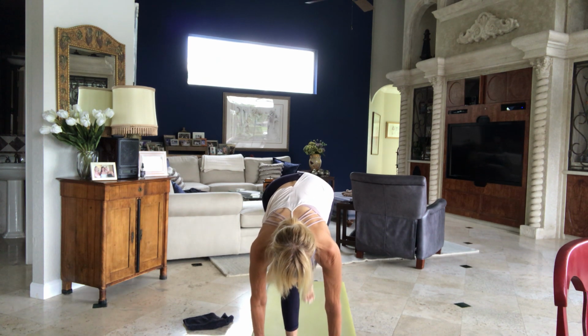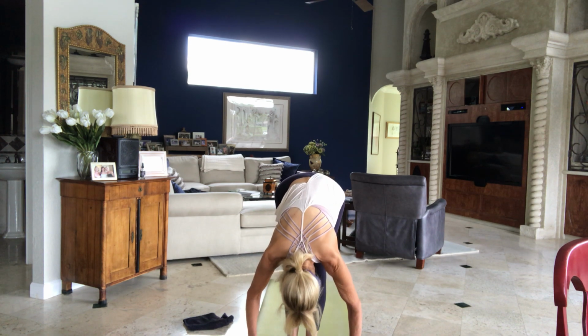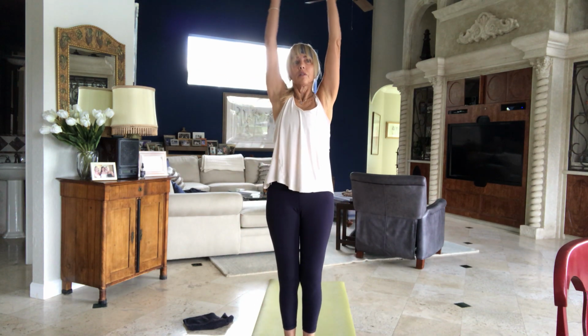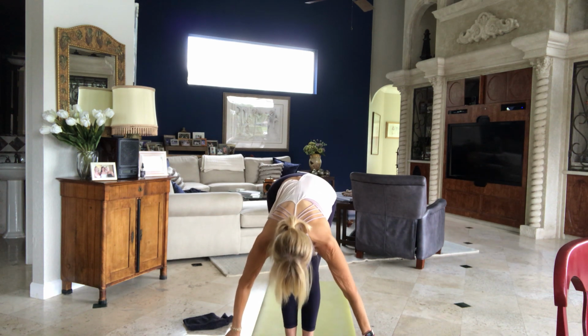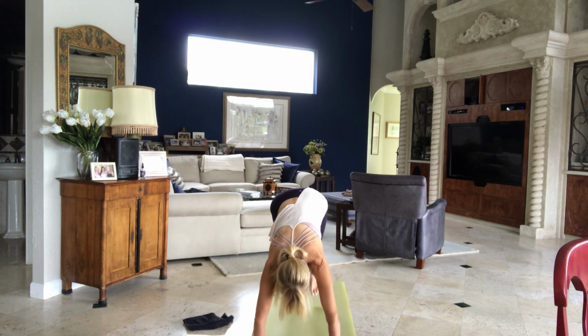Inhale, step your feet together, top of the mat. Exhale, fold. Inhale, rise to stand. Exhale, take prayer to your heart center. Inhale, bring your arms up. Exhale, fold down. Inhale, halfway lift. And exhale, just step to a downward facing dog.